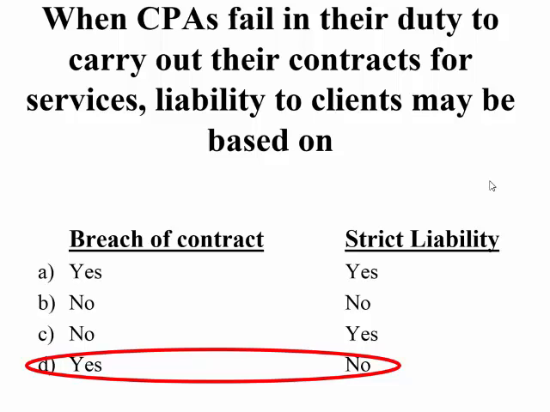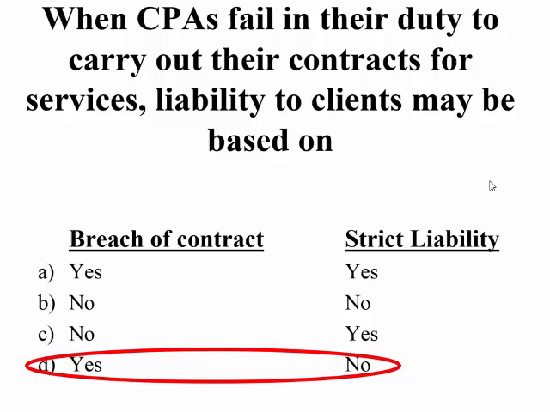Breach of contract, yes, which we just talked about. If you don't fulfill the duties of your contract, your client can sue you for that. Strict liability, no. So, how do I know it's not strict liability? Well, one, we haven't talked about strict liability. So anytime you get asked a question about a concept that we've not discussed, it's probably not a good answer.